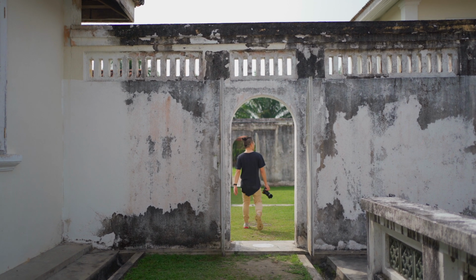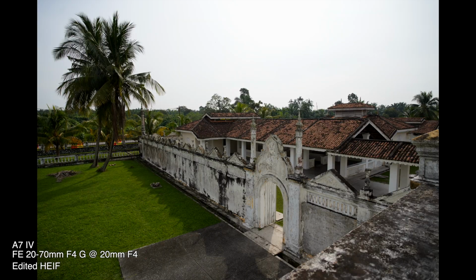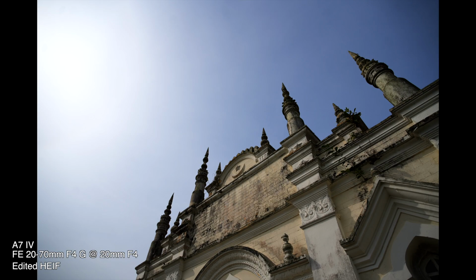It looks like I'm leaving, but I'm not. I'm going to leave you with some extra sample photos taken with the lens before I make my final conclusion.